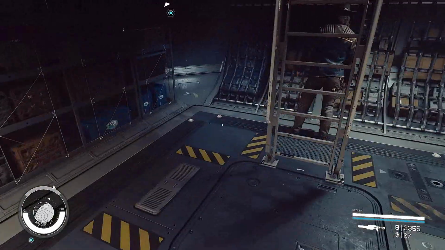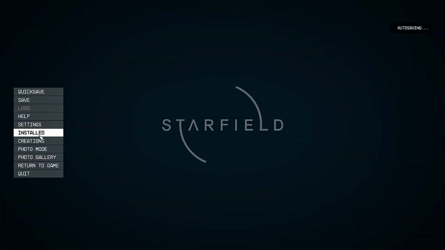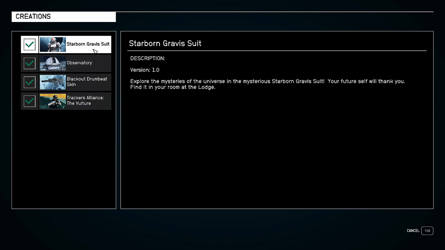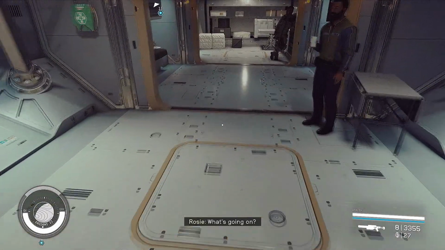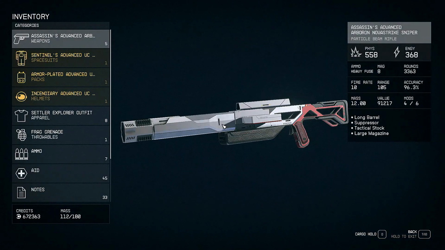The mystery one, which you can get in the creations, the gravy suit, I gave that to Sarah. Okay, so let's go to the weapons. Top Gear weapons! These are the ones I use.